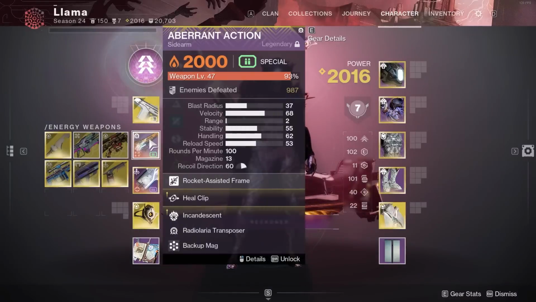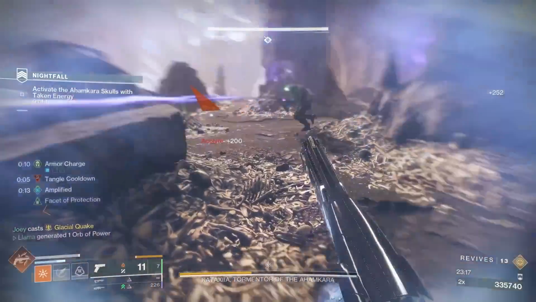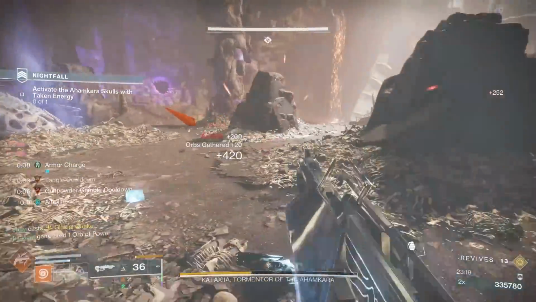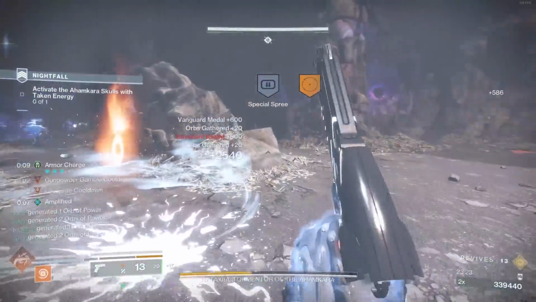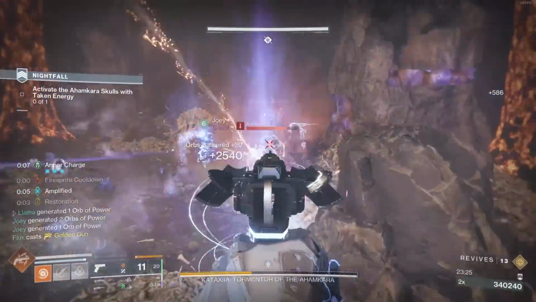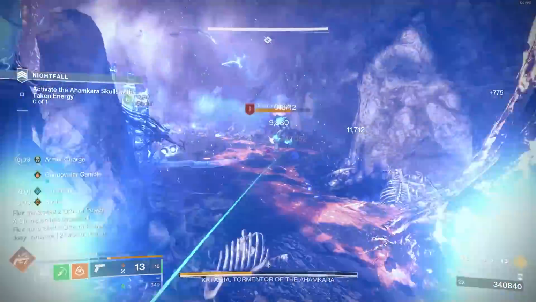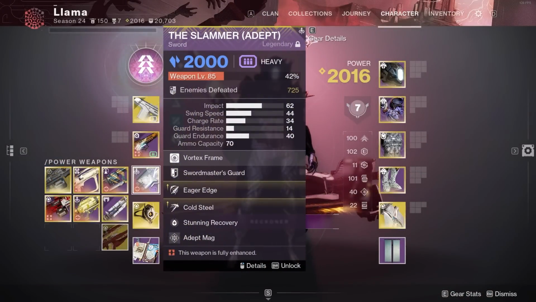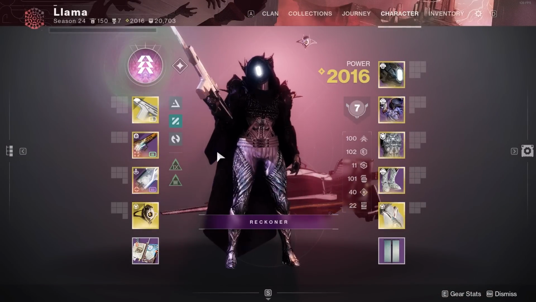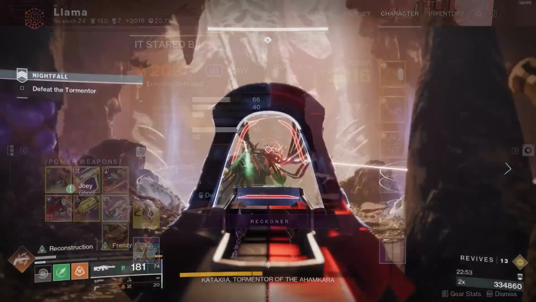Next, I'm taking the Solar Rocket Sidearm Aberrant Action with Heal Clip and Incandescent. Heal Clip is just going to be another very convenient source of healing, and Incandescent is just good for proccing kills, and because it's solar, it's just going to charge our Gunpowder Gamble passively whenever we get kills with it. Albeit the progress is less, you only get 1 point per kill if it's a solar weapon, but still it's charging it nonetheless. In your heavy slot, I just have a sword just for general play, because a lot of your kills are going to be with abilities, but if you're in a boss encounter, just swap it for your favorite boss dealing weapon.